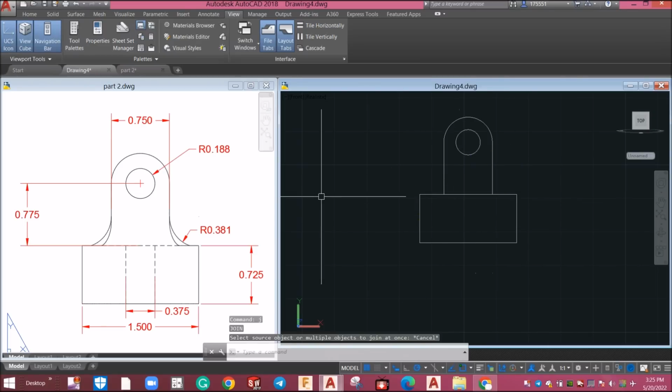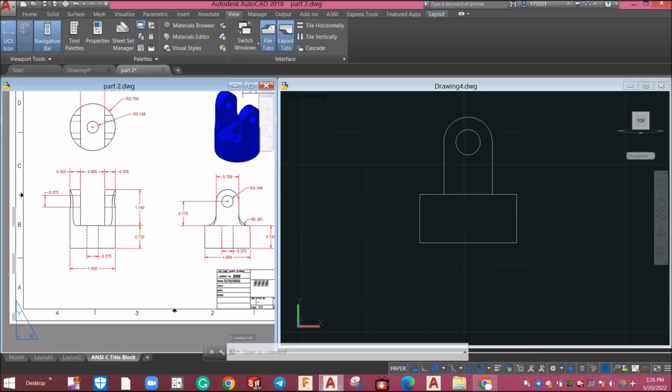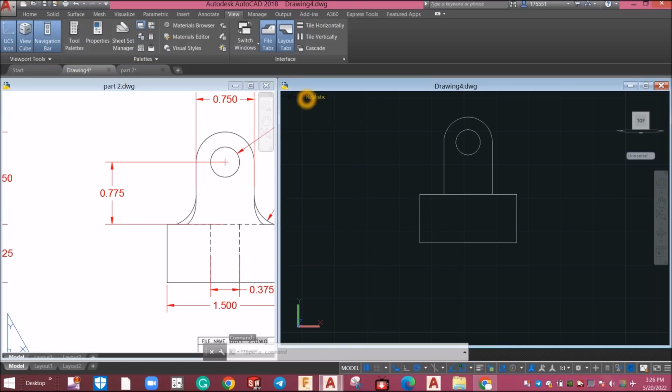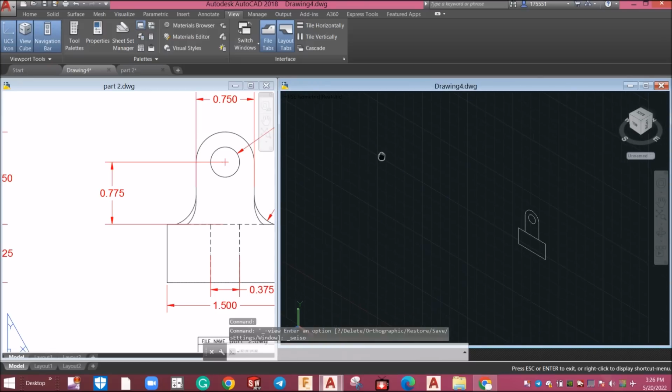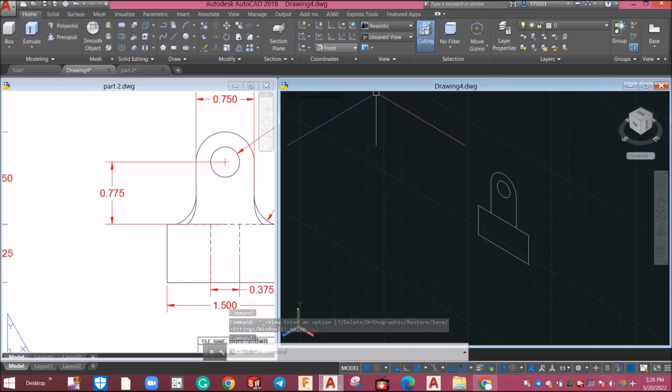This is just gonna be my guide, because I'm gonna draw a circle from the center, so looking from side view. So this is the midpoint, or the center of that circle. So what I'm gonna do is change this to southeast isometric, and I have to change the UCS to home.